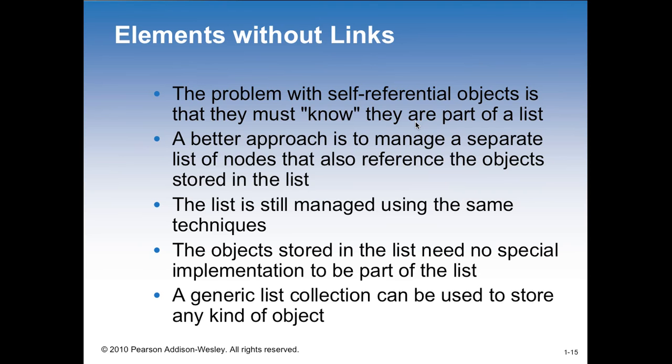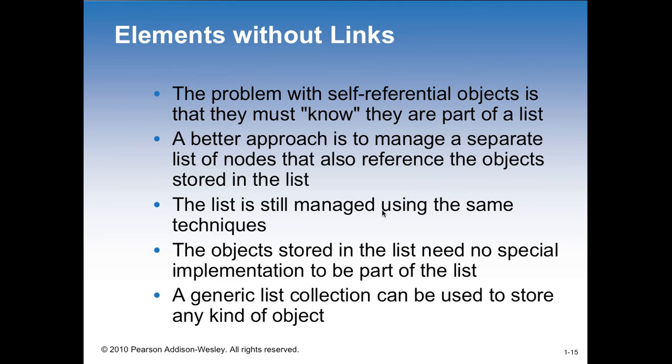A better approach is to manage the separate lists of nodes and also the references that are stored in the list. So you can have a temp list, you can have list 1, 2, 3, different versions of the list. It's all still the same memory objects, but you're just changing the list around, which is why in C++ you do this with pointers. Because you have pointer variables, and you can have tons of pointer variables. It doesn't take up any memory. It's just pointing to the same memory. You can take the whole list, resort the pointer variables, and then use the new list. And then it's an instant resort, much faster than copying it here and copying it here and resorting something, which makes it an efficient structure.